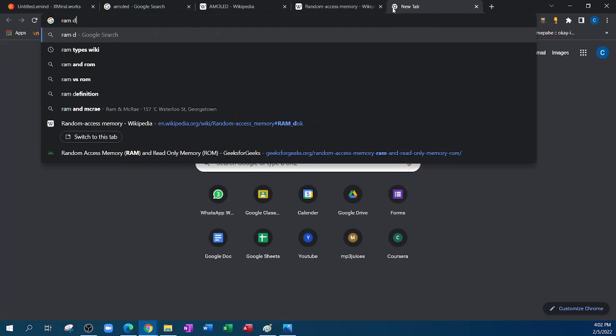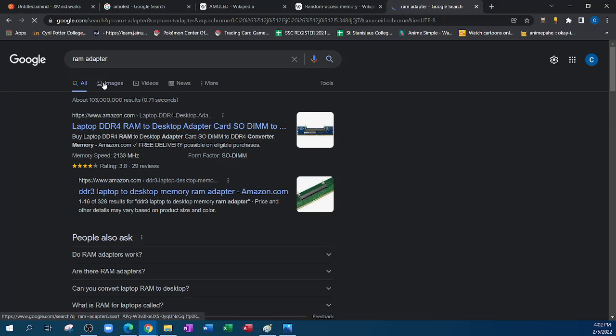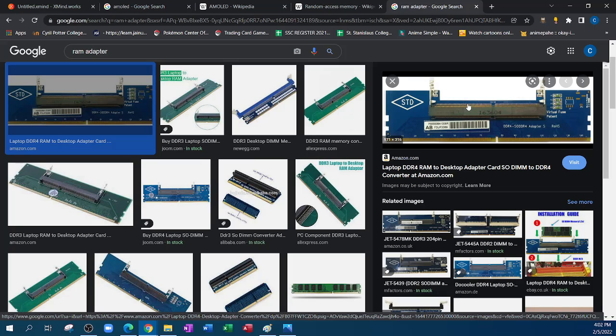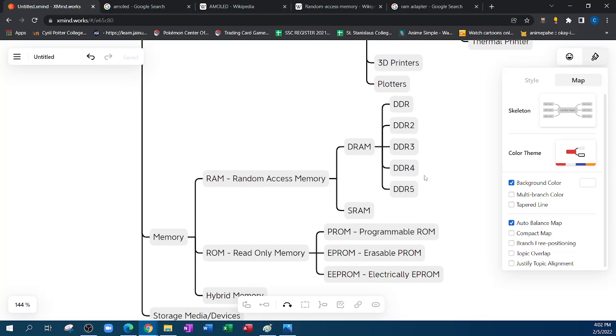So if you search for a RAM adapter, say for instance you have a laptop based RAM and you have a desktop, then you can take that laptop based RAM and put it inside of this adapter here, and then you can put it in the desktop. But I'm not sure you can cross between the different types of DDR. So remember I was mentioning the different types of DDR: DDR2, 3, 4, and 5. I'm not sure if you can cross.